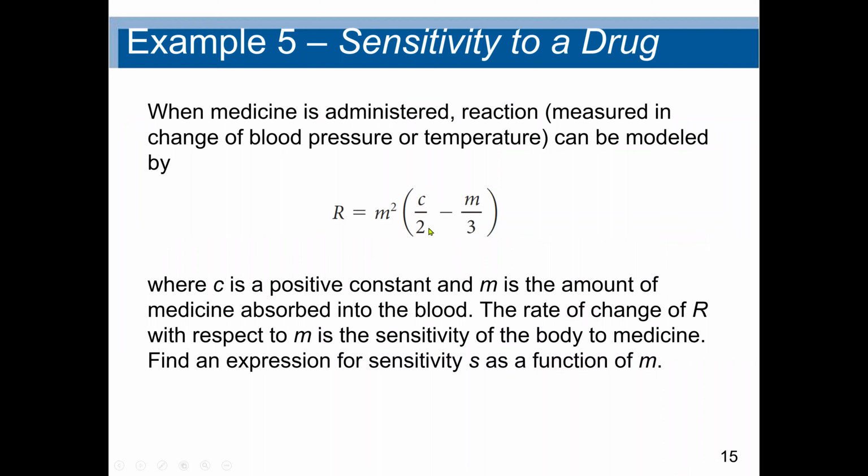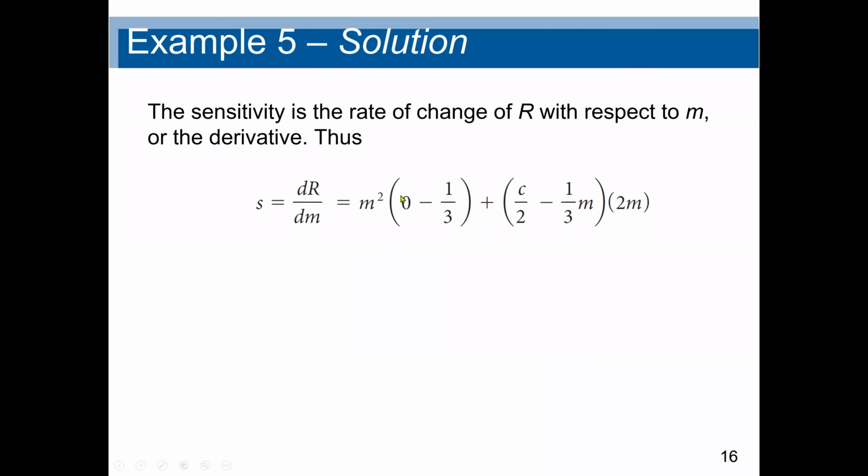Okay, this is why this is 0. Why is this 0? Because C is not a variable. The question says C is a what? A positive constant value. So since C is a constant value, derivative of a constant value will be 0. 0/2, everything is 0. Or derivative of 2 also is 0. So that's why we get this.